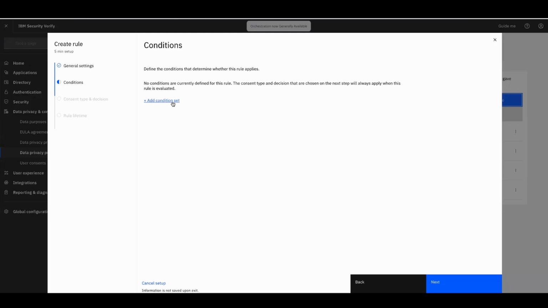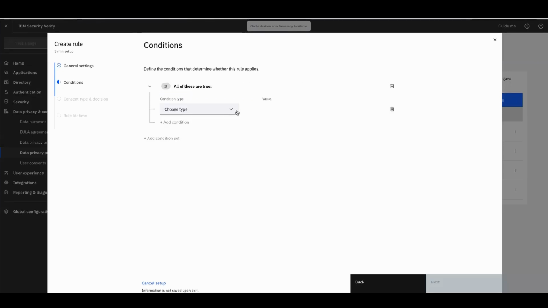You can add a condition set, like what purpose this rule is applicable for. It can be applicable for a particular purpose, a user attribute or access type, or a particular region. You can have a different rule for India and a different rule for Europe, and you can have a combination of these.